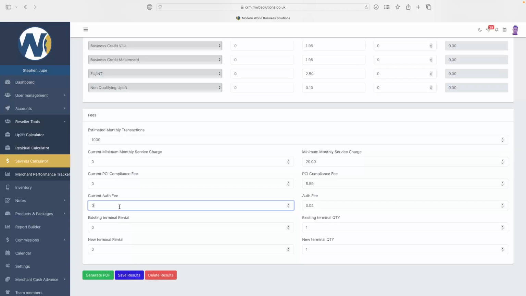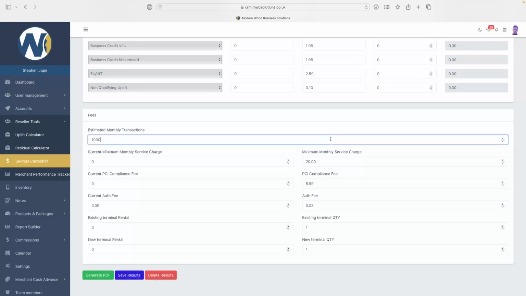Let's say, again, they're paying 1.4, as we said above, and they're stuck on a 5p auth fee. Now, you've got usual levels of where you'll place the auth fee. For anything a little lower than normal, put it to your support team, your business support team, for consideration. And basically, if the whole deal seems to make money, but you need to tweak a figure on the auth fee, you can always come to us for authorization to drop it. However, for this example, I'm going to go in at 3p.